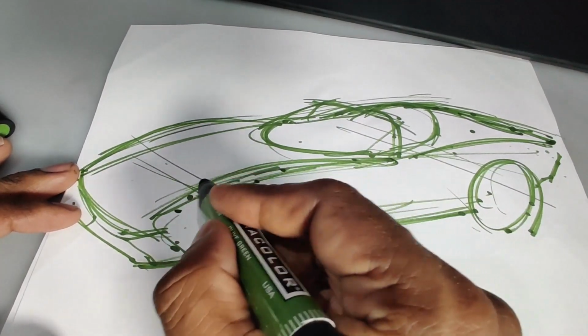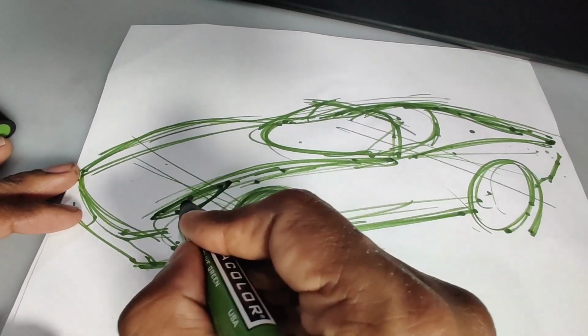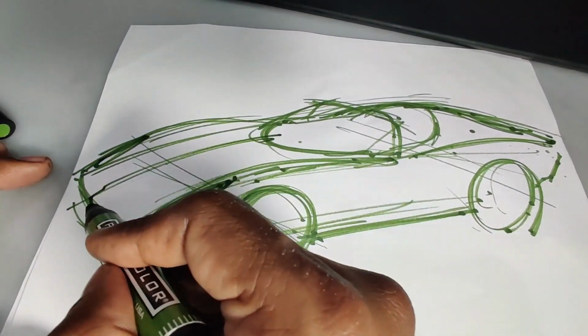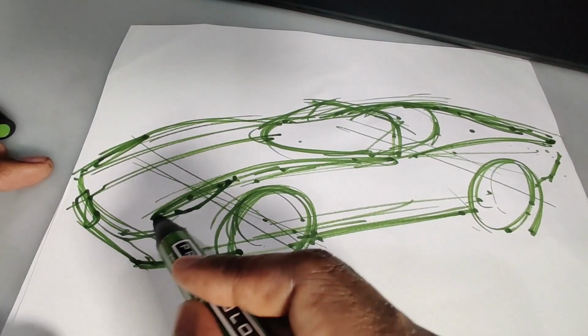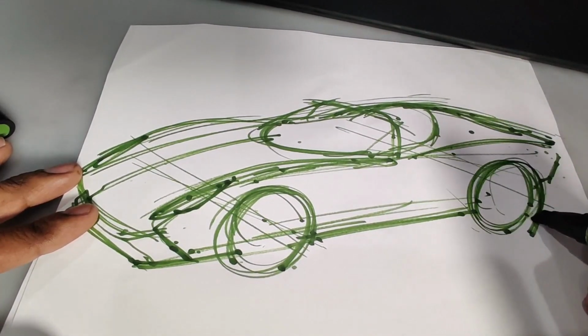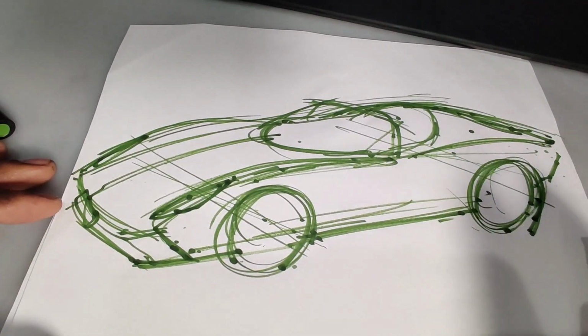So now I've got my windshield, and notice that I'm really making block shapes. I start with these basic forms, get these block shapes in there, and I'm basically just setting them on top of the shape of the car.